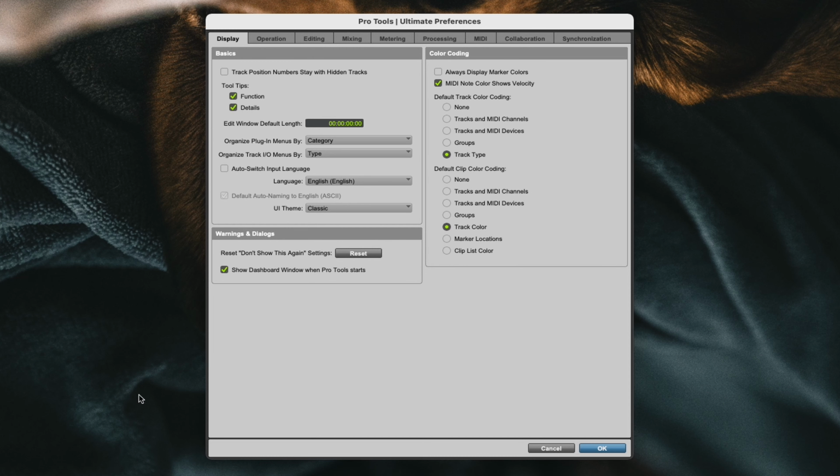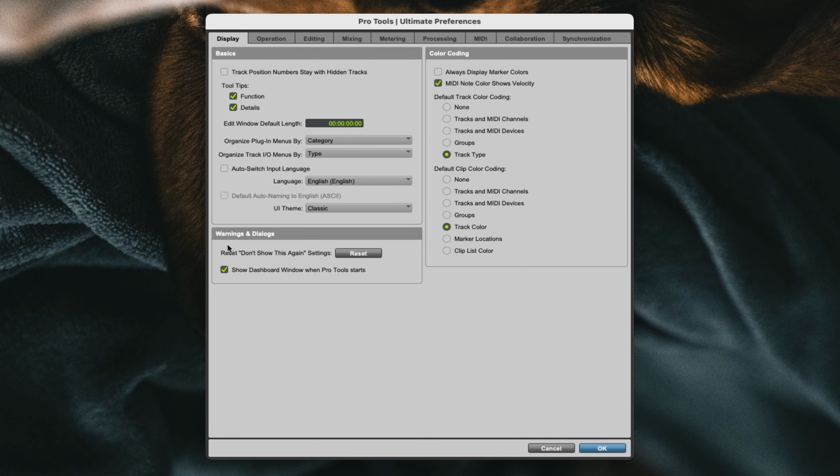This is the largest dialog in Pro Tools pretty much, and you'll get all sorts of different preferences set. I'm just going to recommend a few that you will probably want to change if you just got Pro Tools. The first tab in this dialog is the Display tab. The Display tab essentially takes care of the look of Pro Tools. It takes care of the colors in Pro Tools. It takes care of how Pro Tools looks if you're using the classic UI or if you're using a dark UI. And it also takes care of how plugins are displayed.